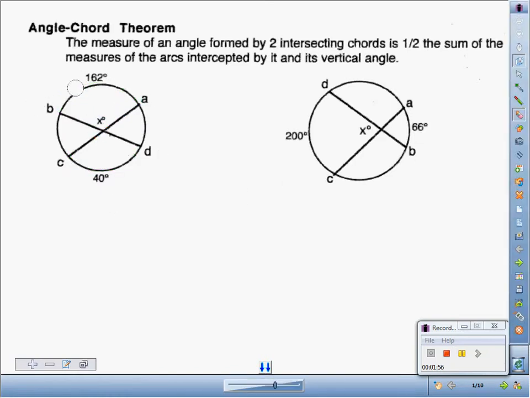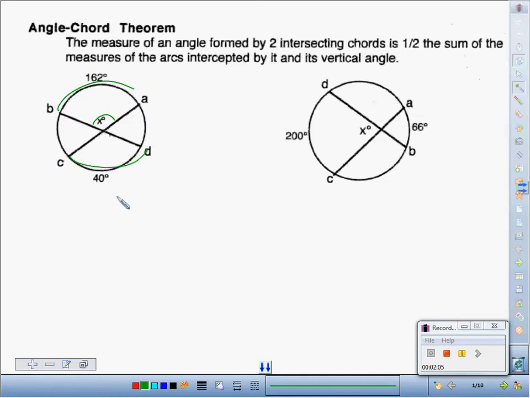Today, a real simple idea. Since the vertex of the angle they're looking for is inside this circle, we're going to take these green arc measures, add them together, and divide by 2. We're averaging these things together. I can do that in my head: 162 plus 40 is 202, and if I divide that by 2, that's 101 degrees. That's how simple that is. I didn't write any work down. I just did it in my head or on a calculator. You don't even have to write anything down for me. Just add the two arcs together, then divide by 2, and that's the angle measure.